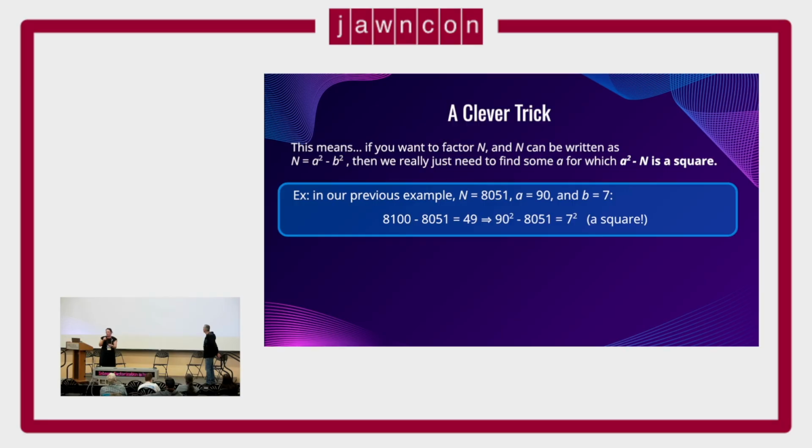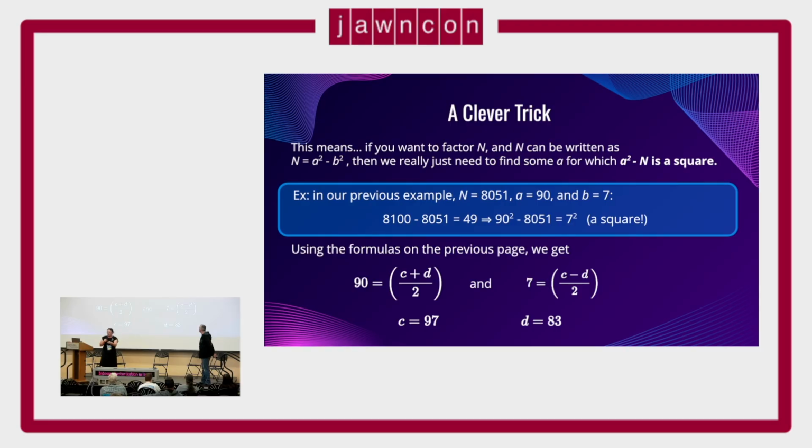And this is just walking through the math. With your a here, you get b squared, which is 7 squared, which is a square, and that's exactly what we wanted. So really, instead of finding the factorization, we just needed to find 90. That's all we needed to find. And then using the previous formulas, it works out exactly like it did. And Fermat's like, yes, queen, let's go. All right, this is excellent. I can always do this. This generalizes. We're done. Factoring large numbers is easy.